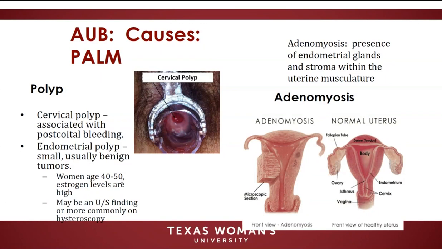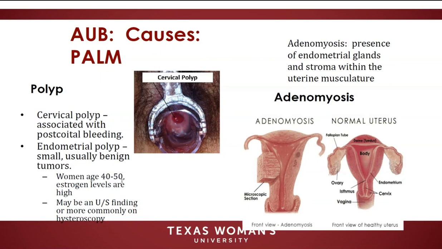And anytime we take anything off the body or out of the body, we send it to pathology for them to look at. And remind them that whatever caused this to grow in the first place, likely the polyp will return. So if she starts to have symptoms again, you're going to have her come back. If you see it again at her next annual exam, you'll take it off again.